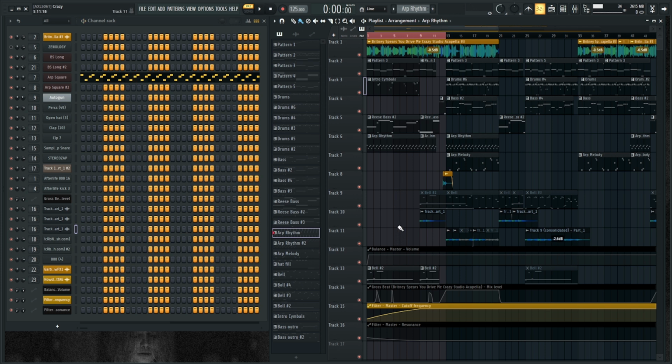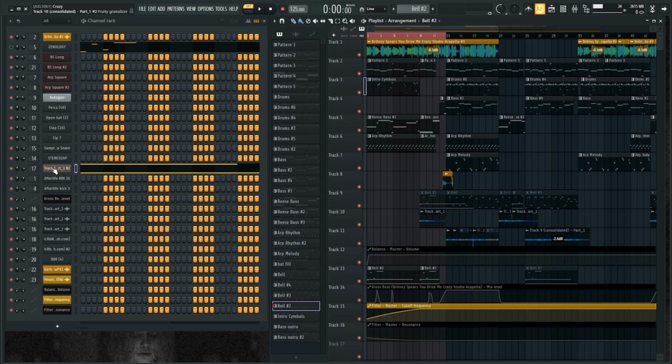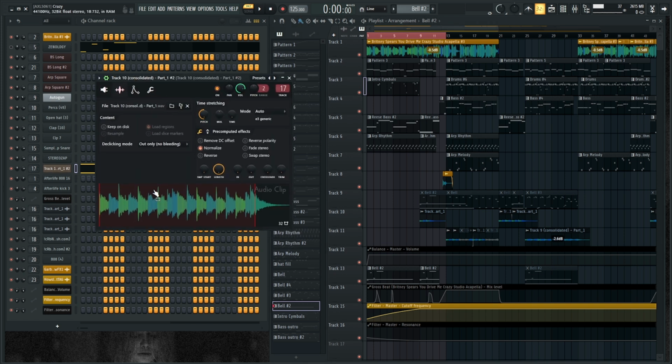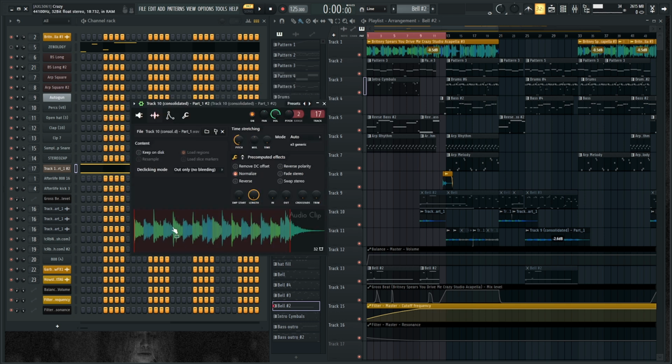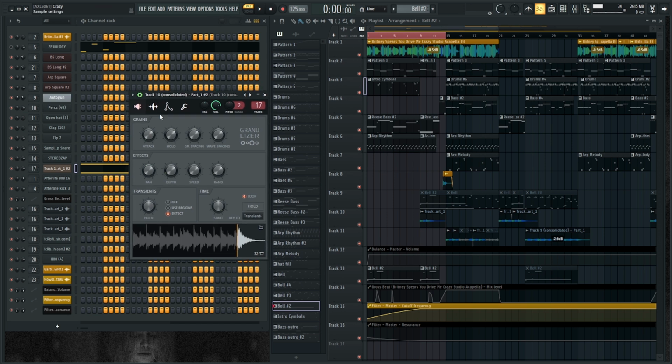And it just repeats. There is this bell melody again that I flipped with a bunch of processing on it. I don't remember what I did exactly, because I made this 2 months ago. But this is what it sounds like. And I threw it into the granulizer just to get that crazy panning effect.